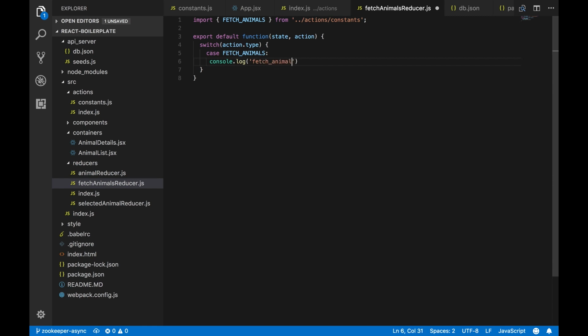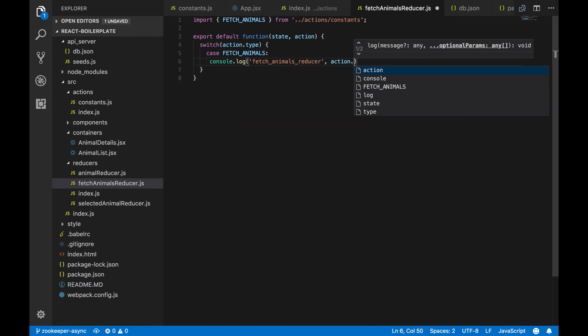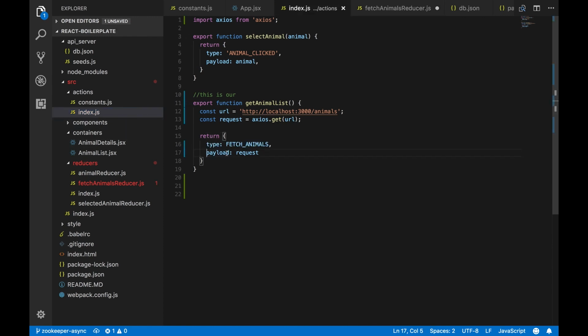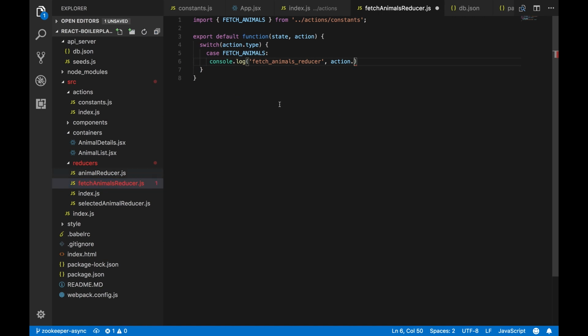I will write that it's from the fetch animals reducer. So we have a nice little log in the console, fetch animals reducer, and here we are having our action. Let's check the whole action. I would like to point to action.payload because this is what we bound the request to, but let's check the whole action.